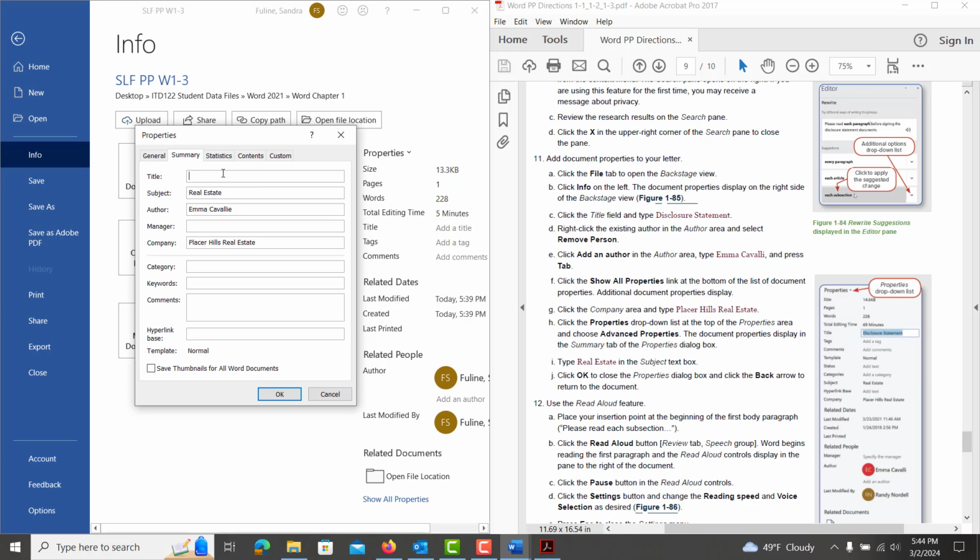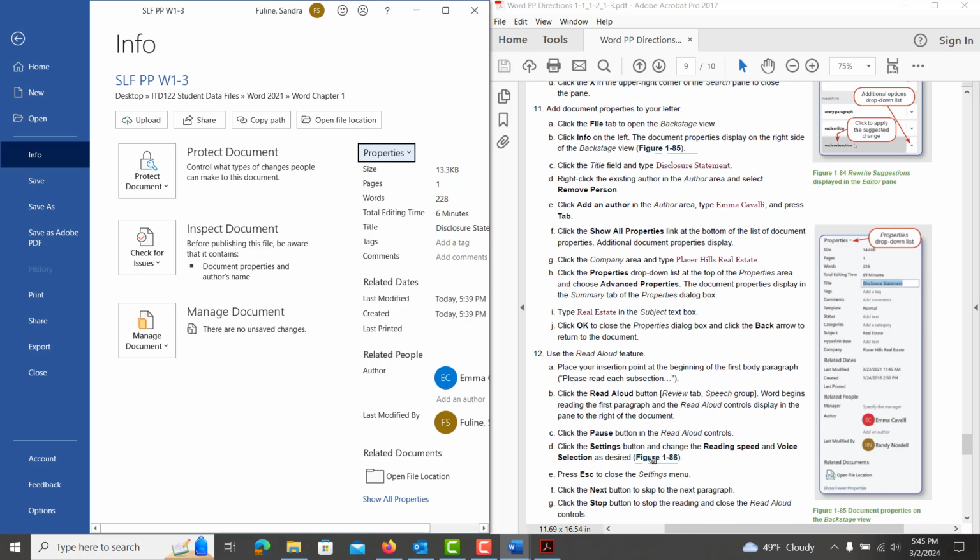And the title is disclosure statement. So I may have typed those in a little out of order, but it's not going to affect the overall result. So you should have a title, a subject, an author, and a company.